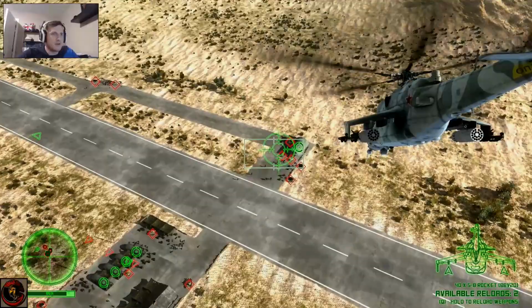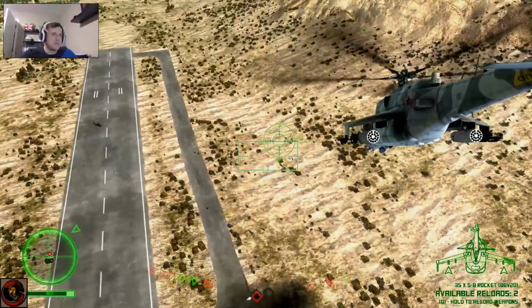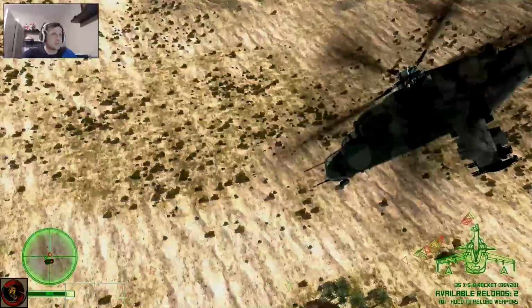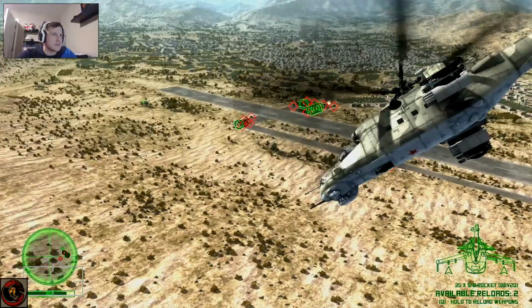Okay, we're gonna switch it out again. We're gonna go to some rockets this time and take out these bastards. Oh, yes! That's what we like to see, boys. That's what we like to see. Okay, we're gonna do a gun run on these boys next. Get that gun sight nice and lined up.